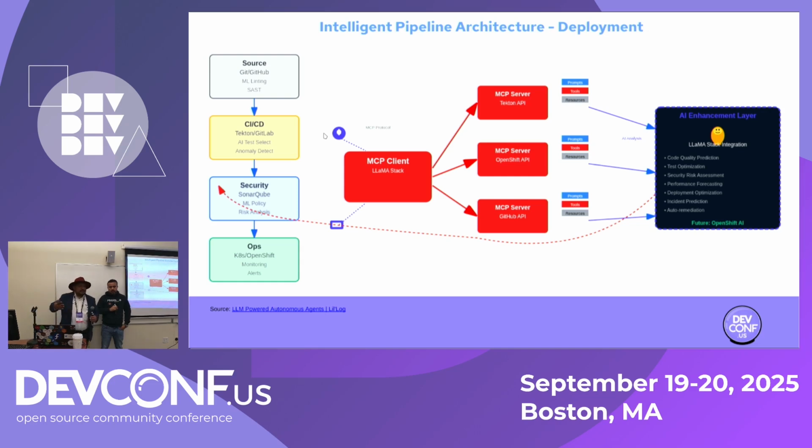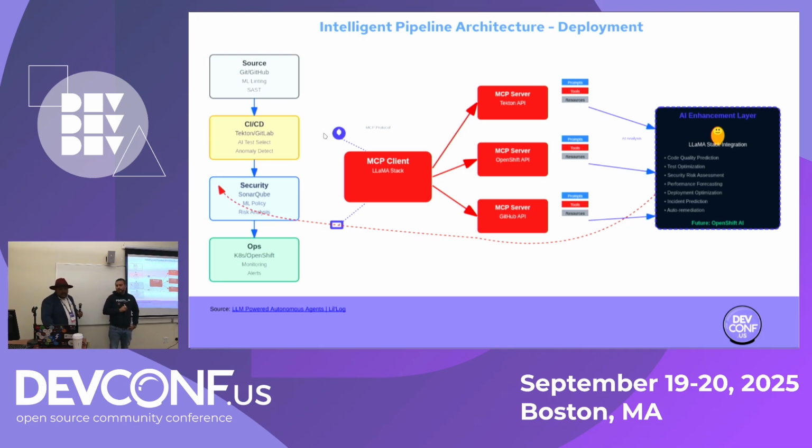And you can integrate a lot of that because, as Aldo mentions, you can use all of the different offerings in open source. Talking about CI/CD, Tekton and GitLab for us. In security, we are enforcing only SonarQube and Starbucks. That is important. We are developing more, but currently we are only using these two. And Ops, Kubernetes, and OpenShift.